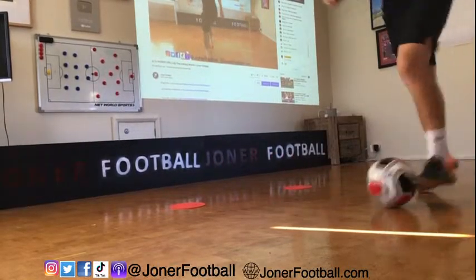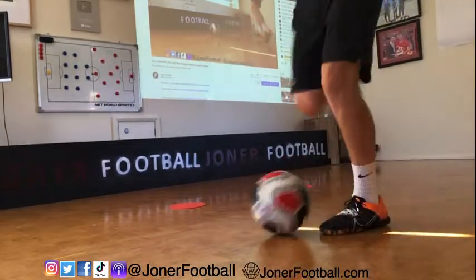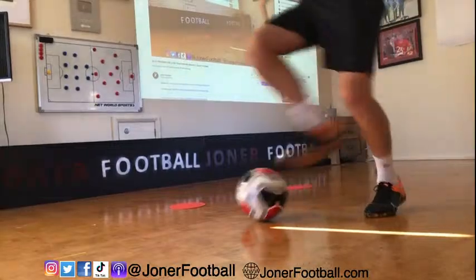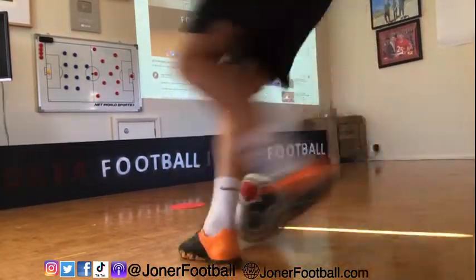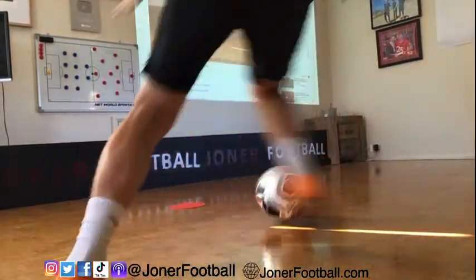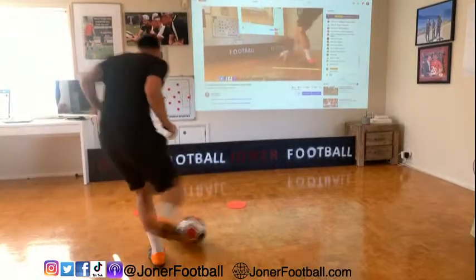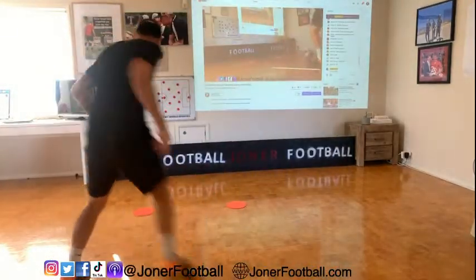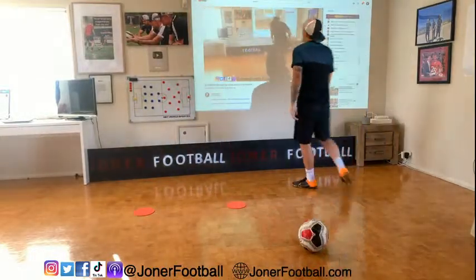Run the corner, touch, chop, play, touch, run the corner, inside, chop, touch, play, run the corner, inside, chop, touch, play, boom, rest. Woo!